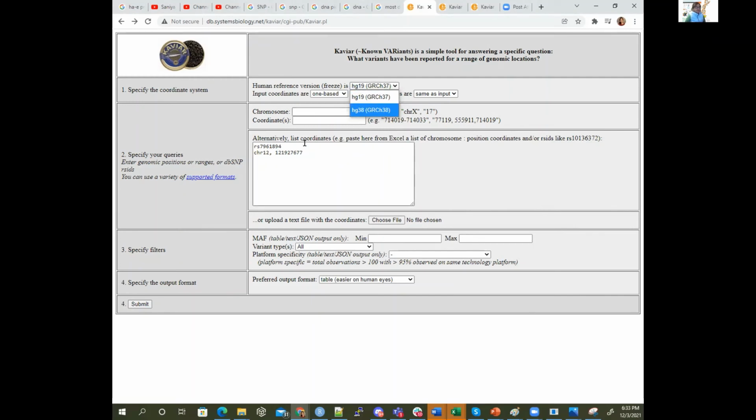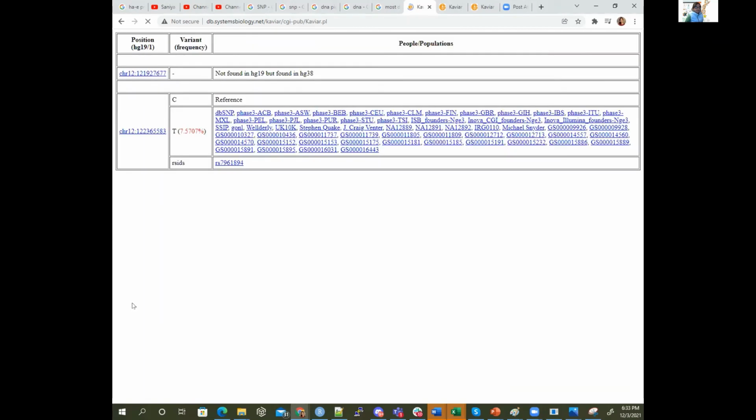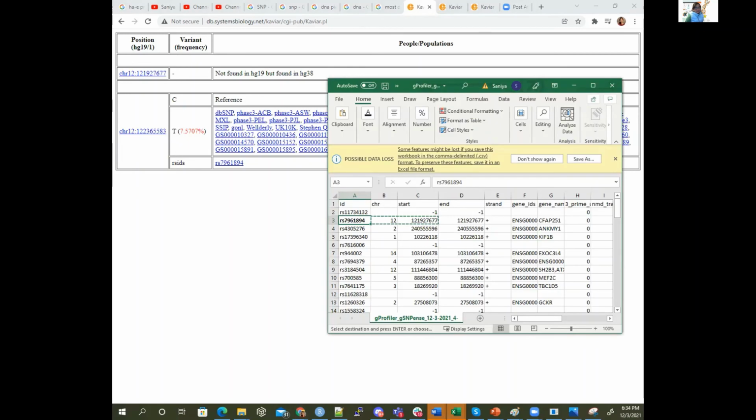I also have another video on figuring out the build using the SNP IDs. You can put in these IDs here and see if it's found in HG19. So what we see here is the SNP ID, which is the same thing here.